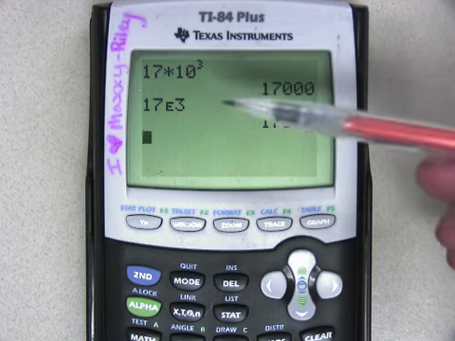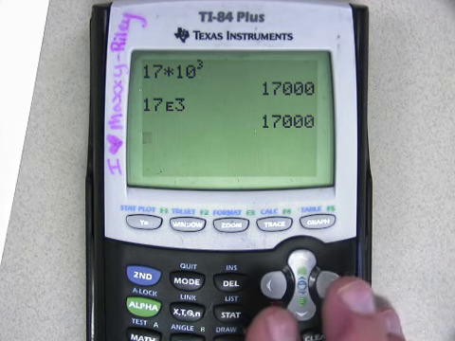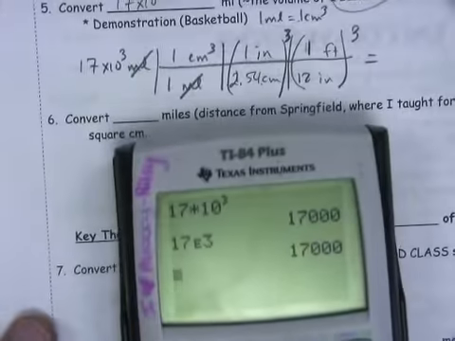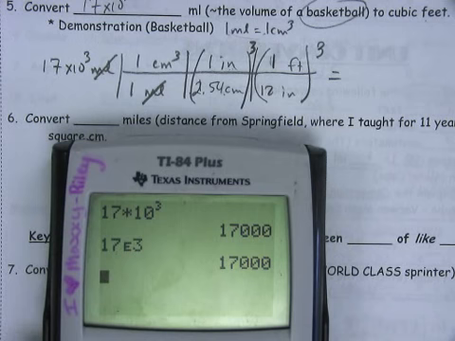And that is going to make life so much easier for you as we move through questions and problems throughout the year. So when you do scientific notation, use the EE button. Don't do the times, the 10, and the caret. I will not help you in class if you do that. That will drive me crazy, and I'll mention it too in the lecture during class. So all of you, do scientific notation with the E button.